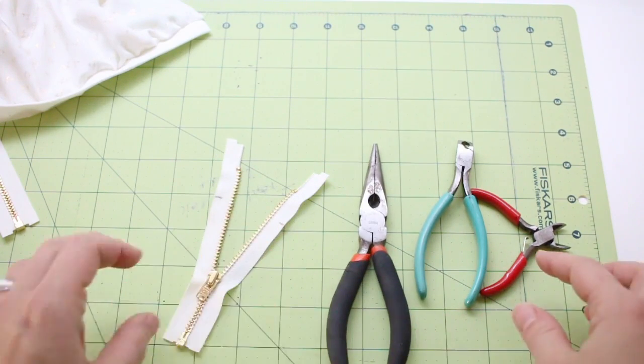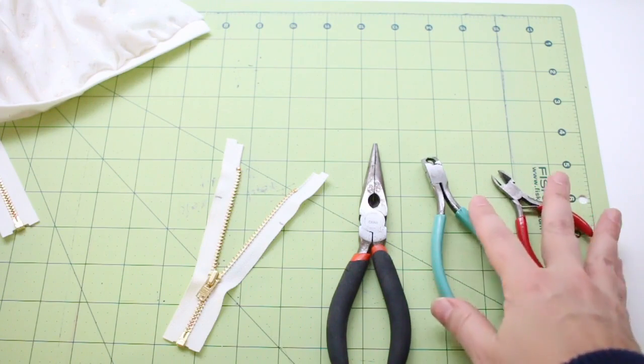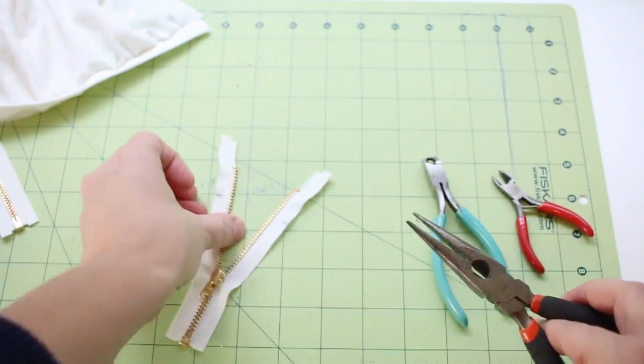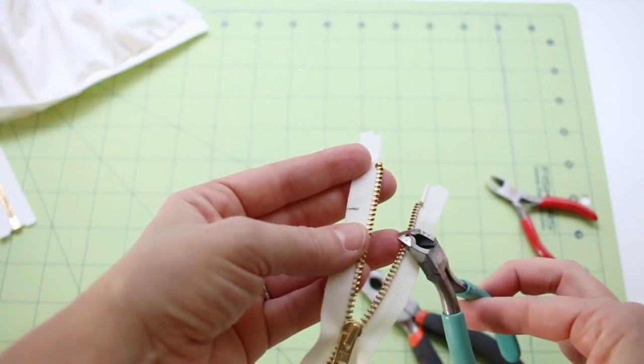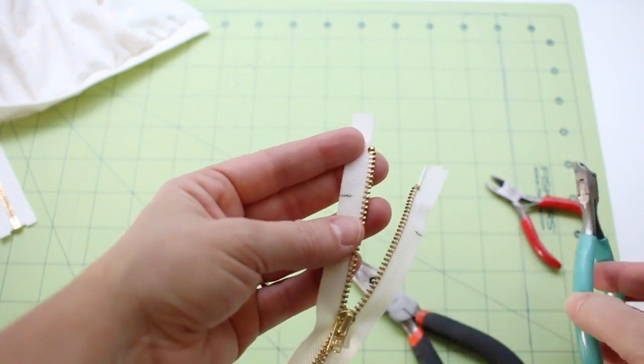Now we have a couple tools here that we can use to pull the teeth off the zipper. So we have needle nose pliers, and then we have these little ones right here that are designed to actually cut wire. If you have a hard time with a grip on these to be able to grip that tooth and actually just pull it out, you can try using something like this that actually is designed to cut, and it might cut that in more pieces and you can pull it off that way.